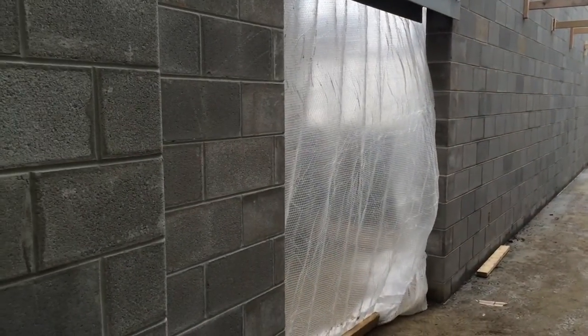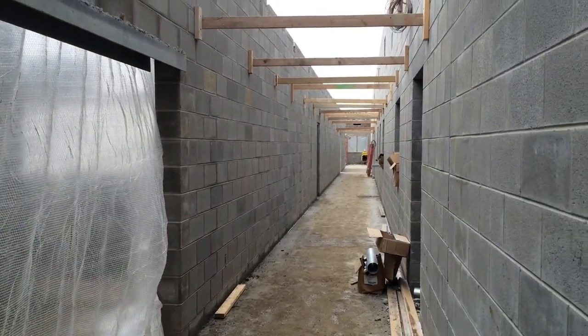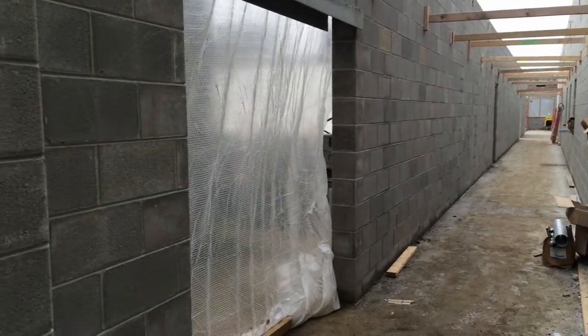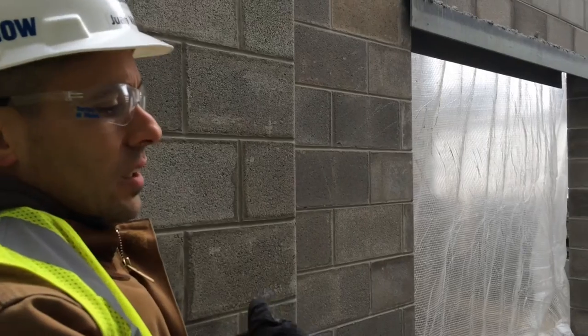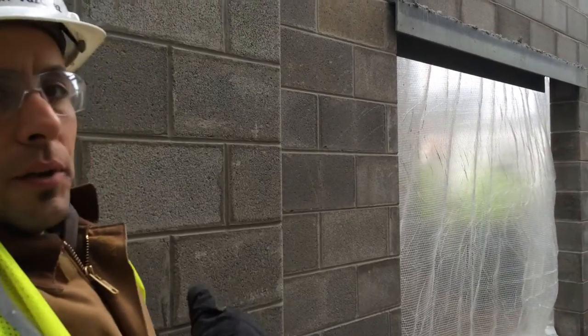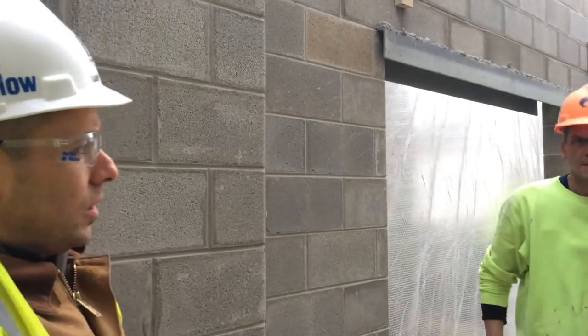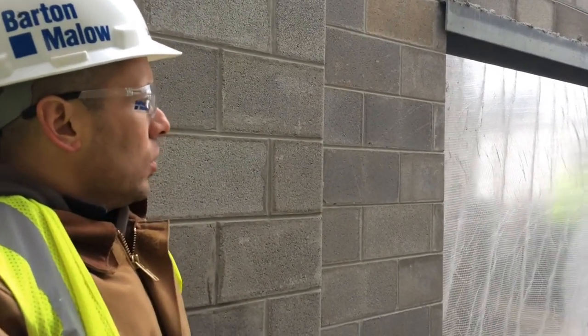Okay, sure. This is actually the corridor. We're above the locker rooms, south of the pool, between the pool and the gymnasium. This is the second floor hallway that we just walked up the stairs that actually leads to the athletics, the upper locker rooms for the men's and the women's locker rooms, and then the coach's office and so forth. So this is the corridor.